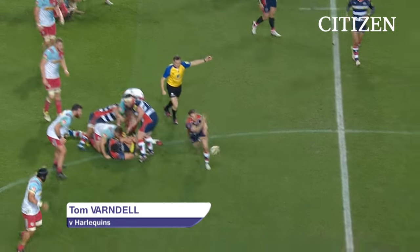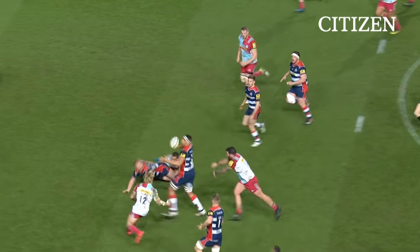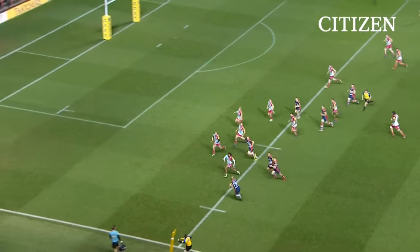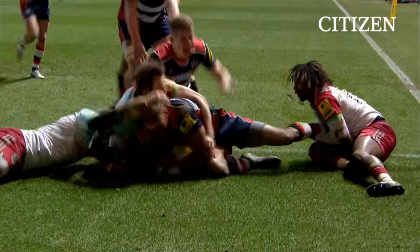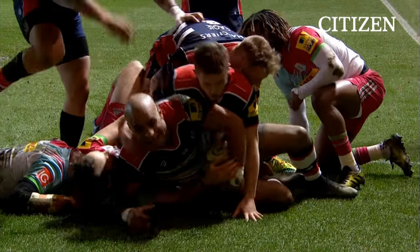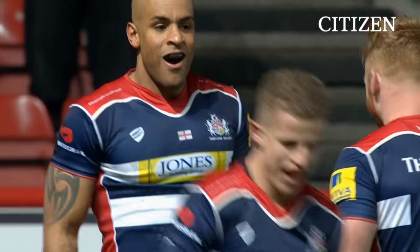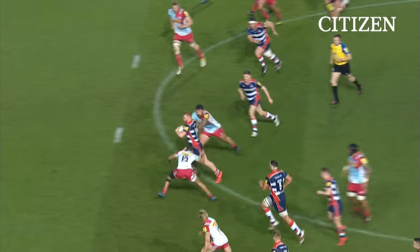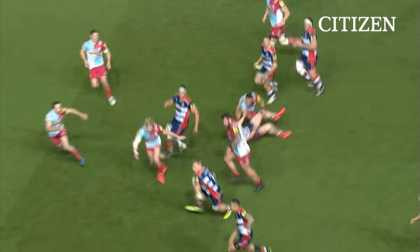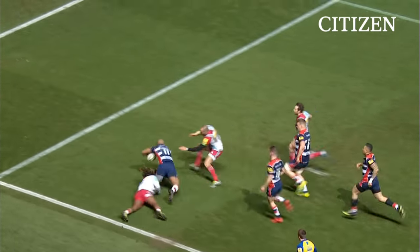Crystal looking to keep this alive, back inside to Harrell. Lovely burst through from Harrell, manages to feed it to Eadie. Eadie gets it out to Vandell — lots to do here for Tom Vandell. Hands-up yard, Vandell for the line. And Tom Vandell goes into the Premiership history books on his own — 91 tries, overtaking Mark Cueto. Looks as though he's injured himself in the process too. But Tom Vandell brings Bristol back into this one and sets himself apart from the chasing pack.